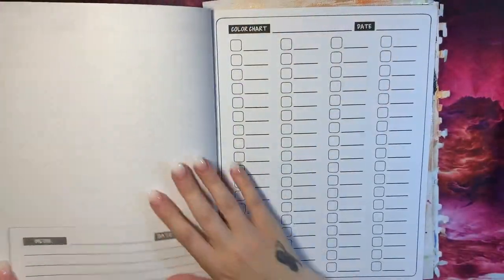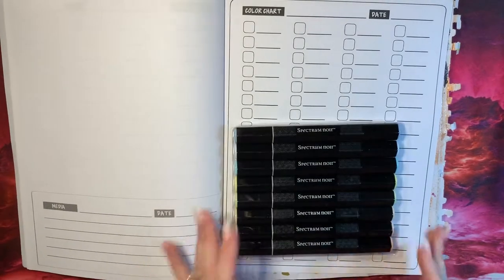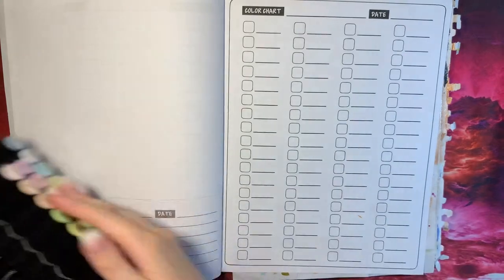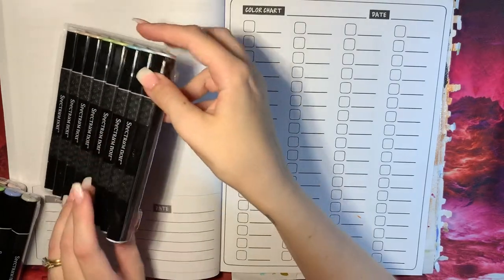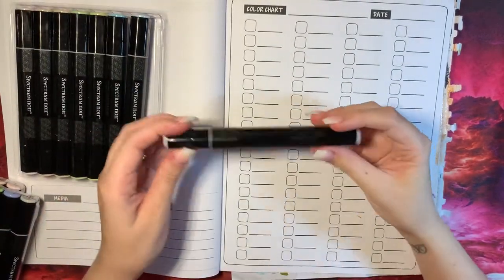I've just got a scratch piece of paper at the back because I know that they are going to bleed through with being alcohol markers. So you've got three trays of markers, and we'll go through them one by one. And like I said, I'm just hoping that they're just light and pastel colours. They haven't got anything like that. They're a little bit hard to get out.